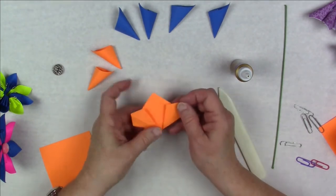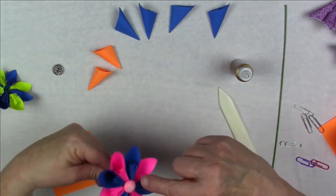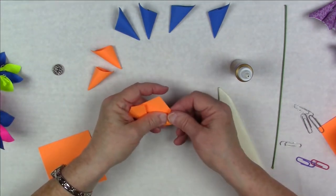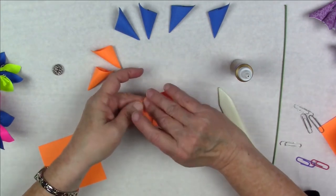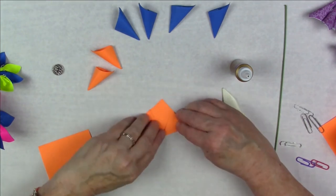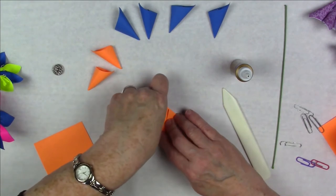Now, you have a choice here. You can fold it over in the back, and instead of three things in the middle, it'll give you just one. But in this case, I think more is better, so I'm going to fold it towards me instead of behind. So there we go. Those are both folded down. Then I'm going to refold this over so it once again forms a little bitty square.